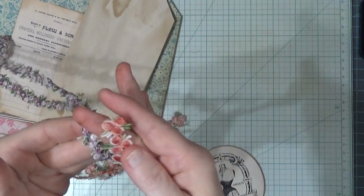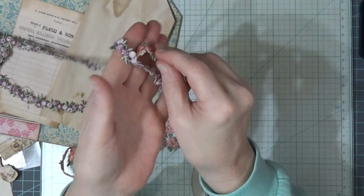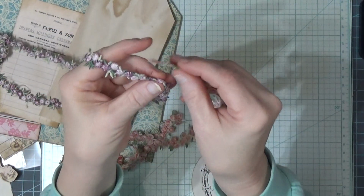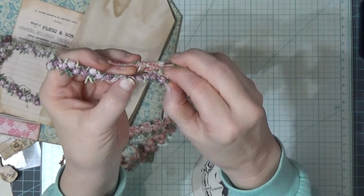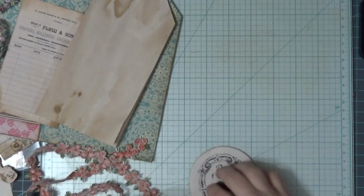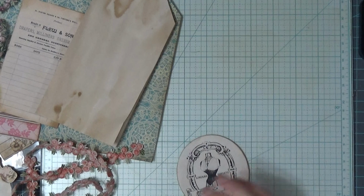Now, in some ways, the ones from Temu are much better for our junk journaling because, as you can tell, maybe, I don't know if you can, there's a big difference in thickness. The Temu ones are much flatter. Much, much flatter, but yet quality, you can tell a huge difference. But we are going to put these around just to dress this up a little bit.